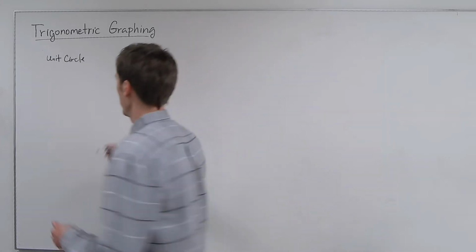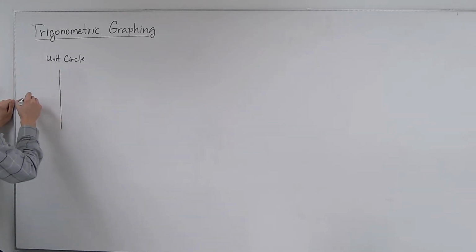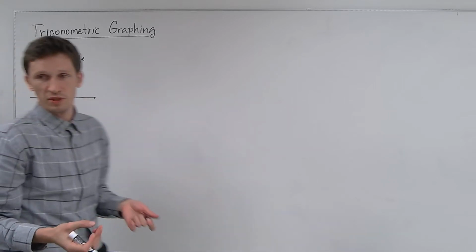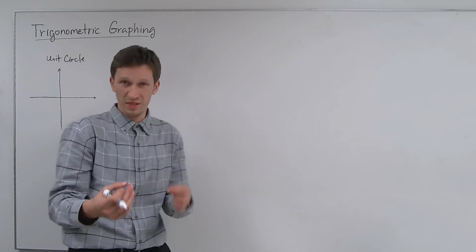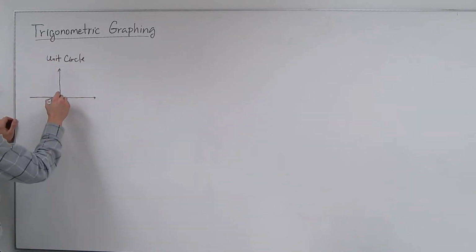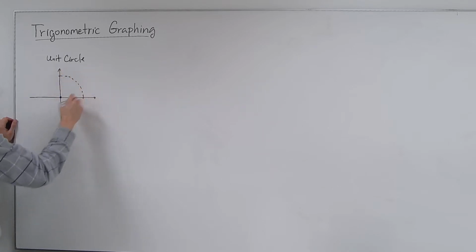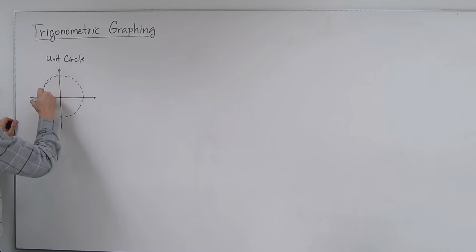So let's look at that unit circle. Let's just remember how we do that. We set a circle of radius 1, right? That's what a unit circle is. And what is a circle? A circle is all points, a locus of points equidistant from the center. That center is not actually a point on the circle, but it tells us where it is located. And so let's take this radius 1. Here's a 1, 1, 1, 1. And let's draw a little sketch circle. That is going to be the unit circle.